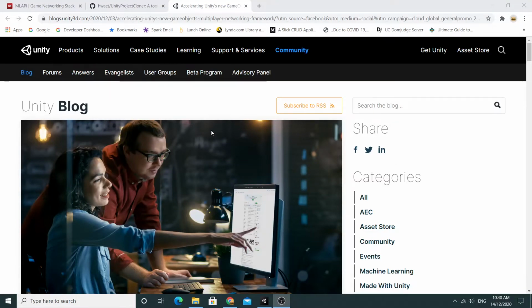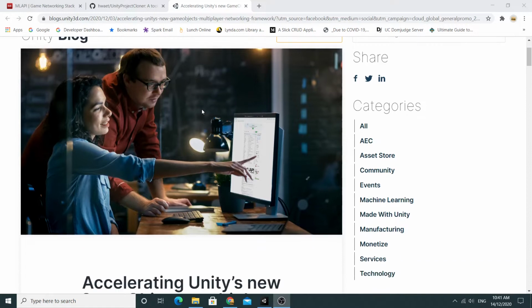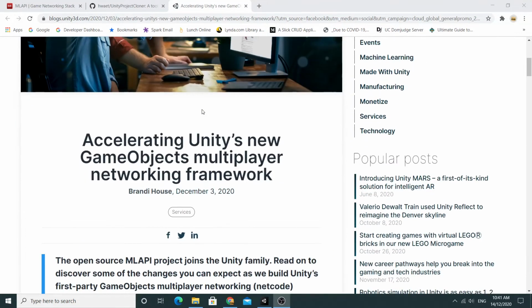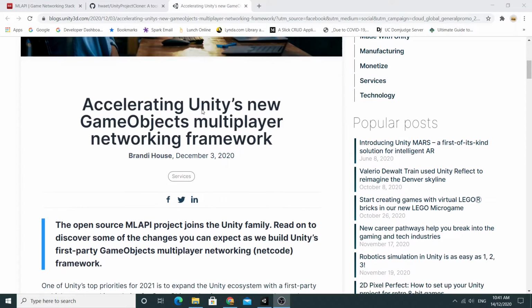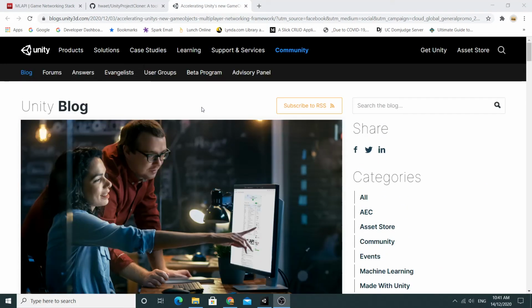I'm going to run you through a simple tutorial on MLAPI, and if you don't already know, MLAPI is a multiplayer game engine that Unity has suddenly decided is the best choice for doing game object-based multiplayer in Unity. It's kind of depressing. I'll put a link in the description, but I've done two tutorials already, one using Mirror and one using Pun, which would have been either one of those would have been my choice.